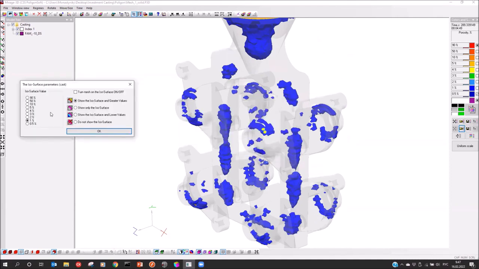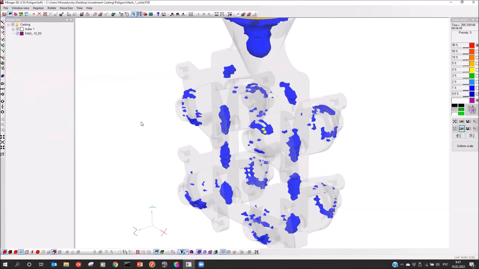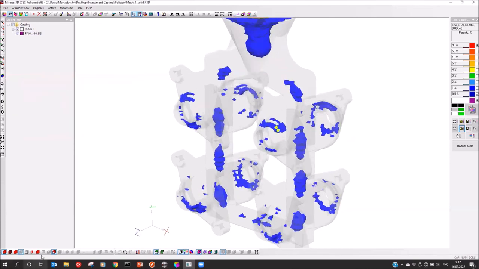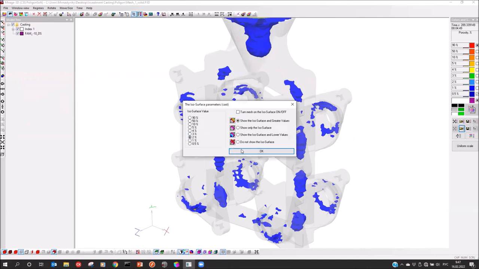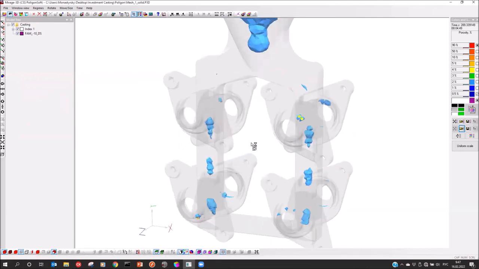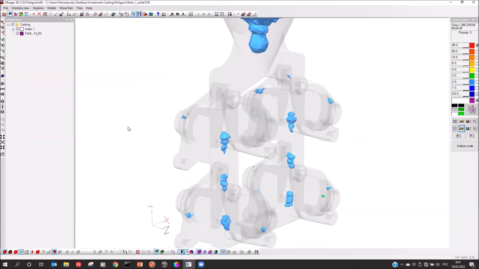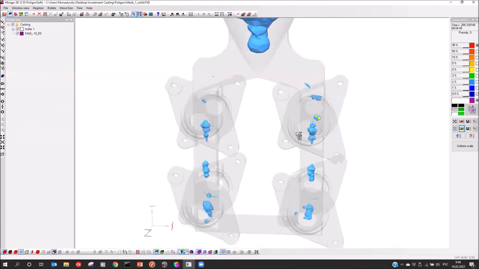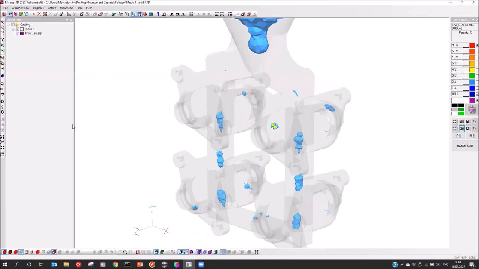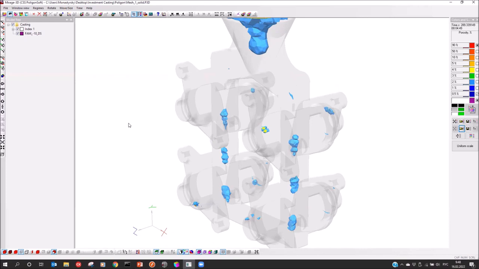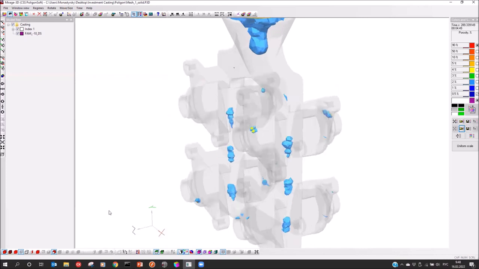We will see porosity from 1% to 100%, and yes, we see it. And that's all, we don't see it. So microporosity is from 0.5 or lower percent to 2%. I think that for such a part with such thin walls, it's not a good situation. We need to do something to make these parts free from porosity.